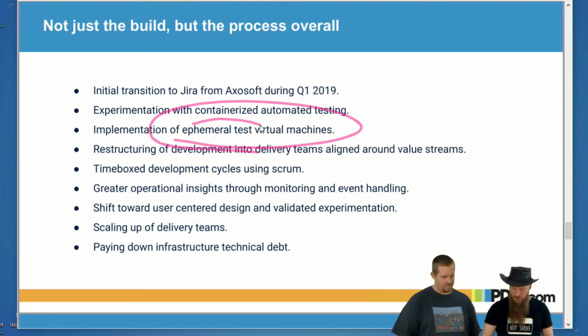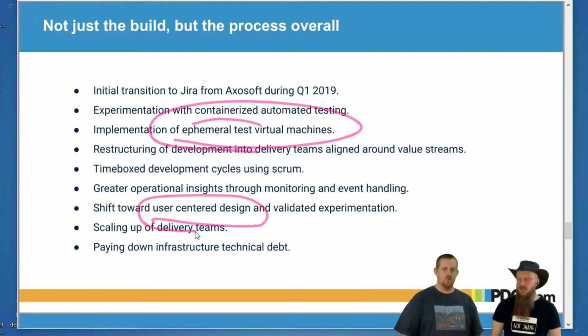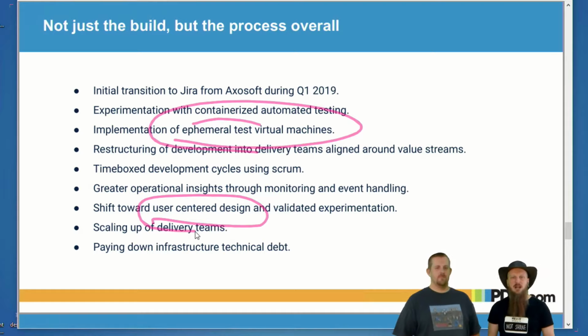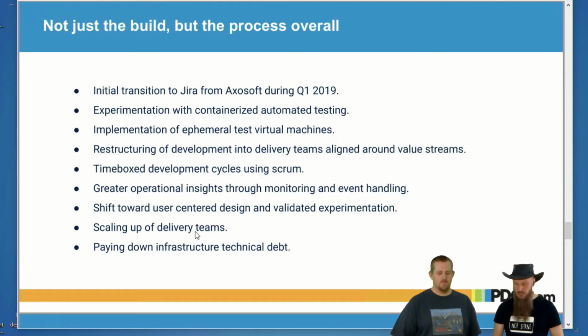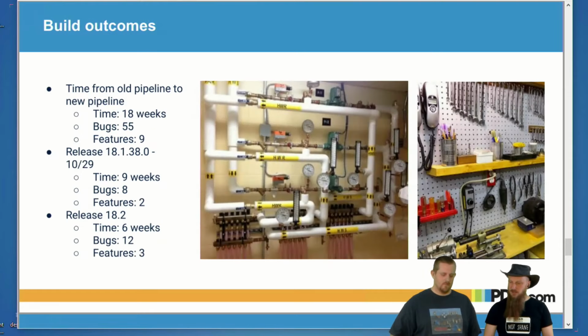I do want to point out another bit here, which is user-centered design. So we really wanted to change how we were making decisions about what went into Deploy and Inventory. And I want to talk about that in more detail, in the sense of how we're deciding our features.